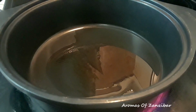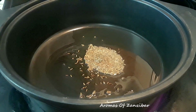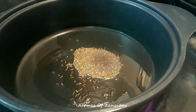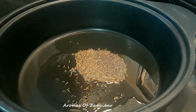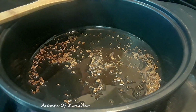1 teaspoon of whole cumin seeds, jeera, and about half a teaspoon of mustard seeds. All right. If you don't have mustard seeds, it's all right. So we're just going to saute this for about 2 to 3 minutes. I basically want to release those aromas of the cumin seeds. But make sure that you don't burn it. So that should take about 2 minutes.